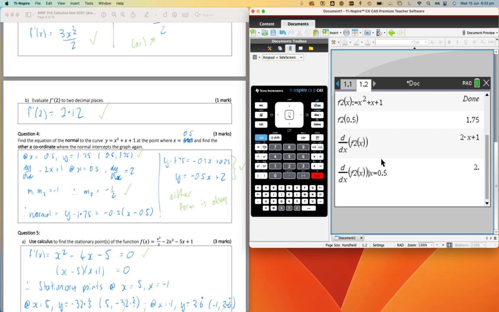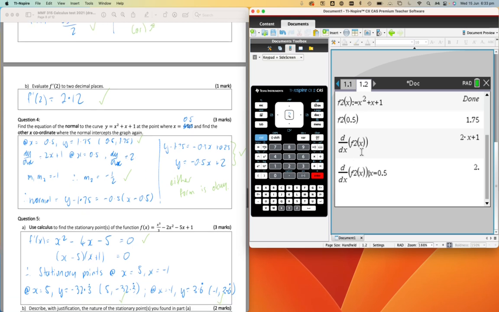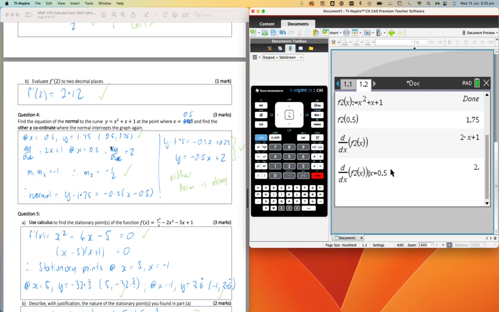Is that worth it rather than just doing it by hand in your head? But anyway, you know what I mean. Probably not. Probably easier to do it by hand, but if you're really struggling, or if you've got time and you're going through it thinking, oh, better confirm all this is right, you can definitely do it. You could have missed this step, of course, as well, and just gone straight to the derivative at a particular point. So then I've got the normal defined as this, y equals negative a half x plus 2.